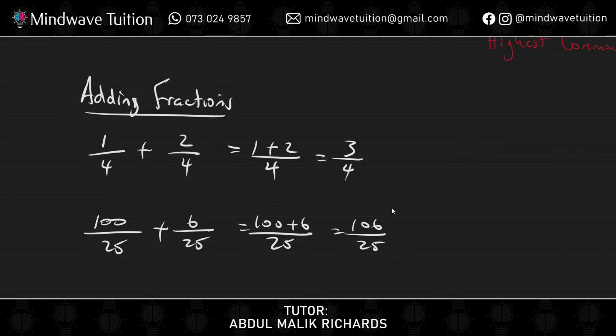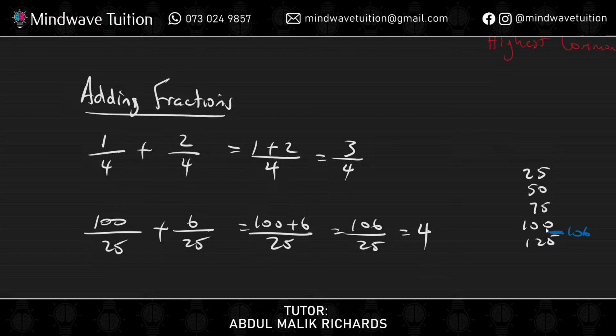And just because the numerator is bigger than the denominator, we can write this as a mixed fraction if we'd like. So we can say how many times does 25 go into 106. We can write down the multiples of 25: 25, 50, 75, 100, 125. We don't have to go further than that because we can see that 106 is over here. So what numbers are before that? It's 25, 50, 75, and 100. So 25 goes into 106 4 times.